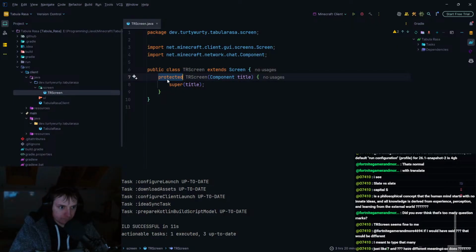I don't know exactly how we want to do this. I think for the base screen, we want to replicate some things that vanilla has.